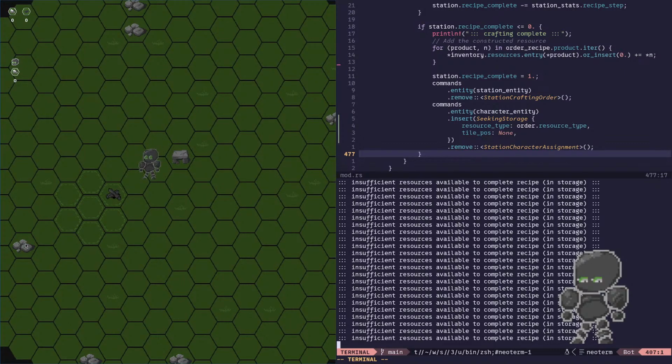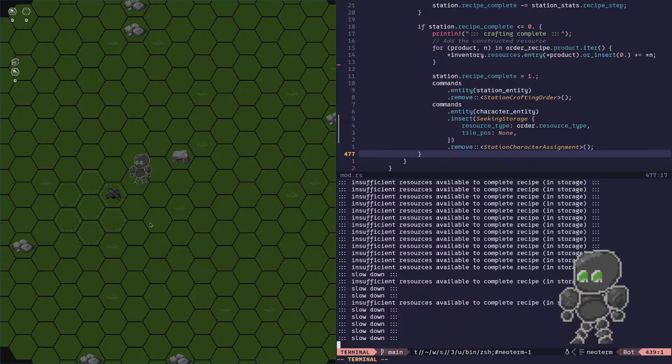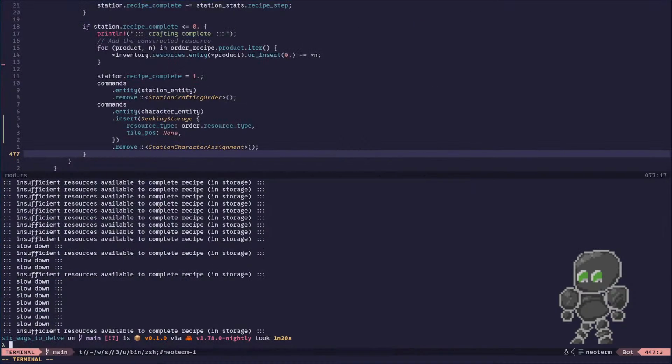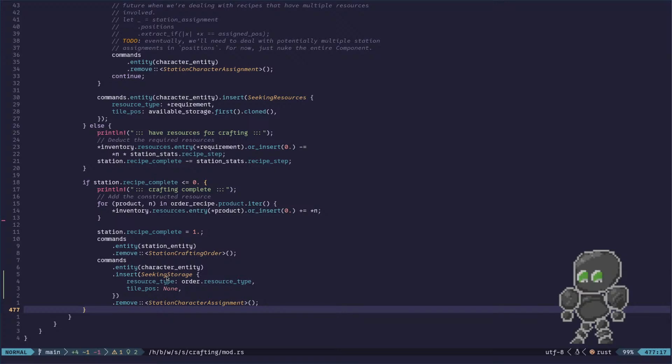Oh no, now the movement's broken again. Oh dear. Okay, definitely a bug there, but we don't know really what it is yet, so that's okay.